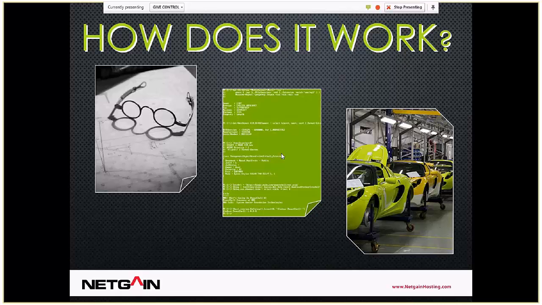Then you have a configuration document that the computer can read, and this they call the MOF file. It's still fairly readable, but it's a little bit more arcane looking. And then you have an actual factory, or the underlying mechanics that gets things done. And I'm going to talk a little bit about how that factory of DSC works.